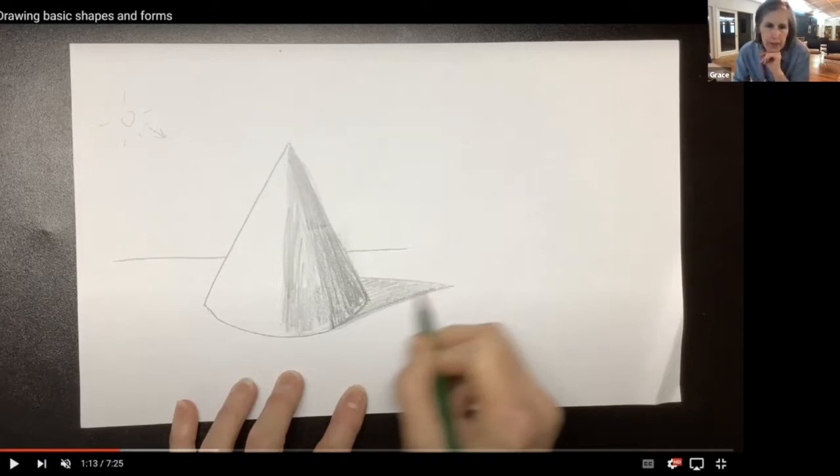This is a skill. Everything that we make — any of the animals that we're drawing — you can actually break them into basic shapes. There is an extra little paper in your packet. It shows like if you were looking at different animals, if you could think about what kind of animal they are, what kind of shape they are. We'll be looking at different kinds of animals in a little bit.